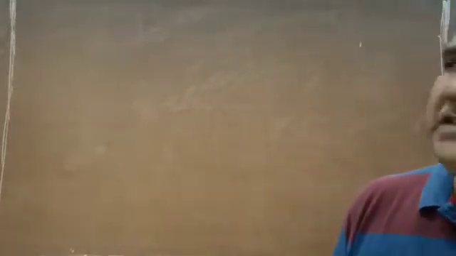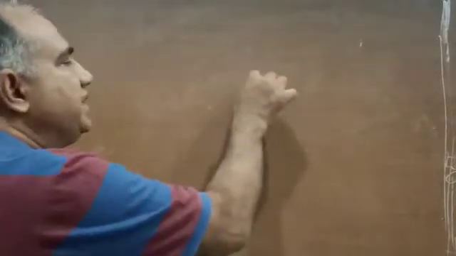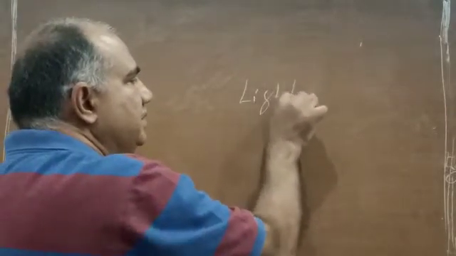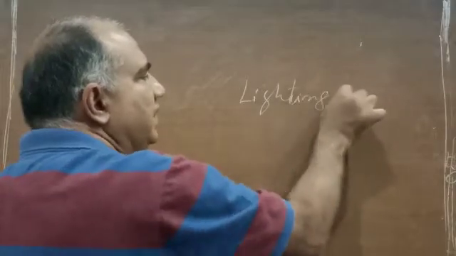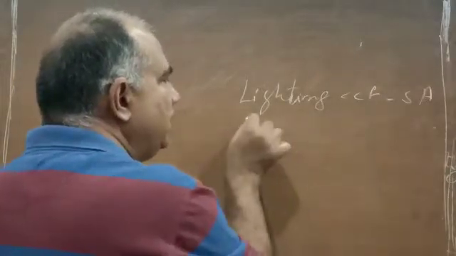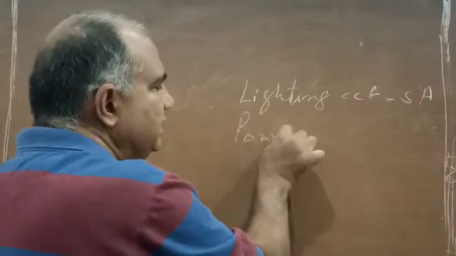Hello students, in this class of ours we will study what overloading is in electrical circuits. In the previous class we said that we have two types of circuits. One is the lighting circuit. The lighting circuit can handle up to 5 ampere of current, and another is the power circuit.